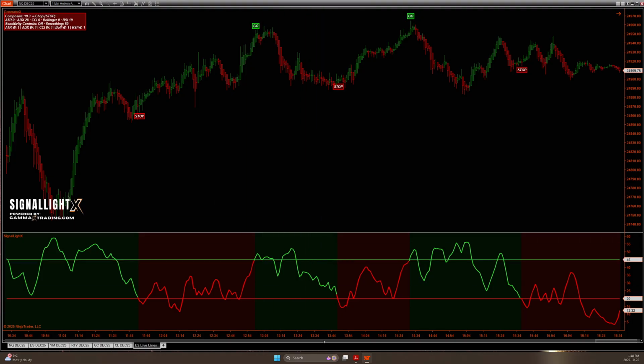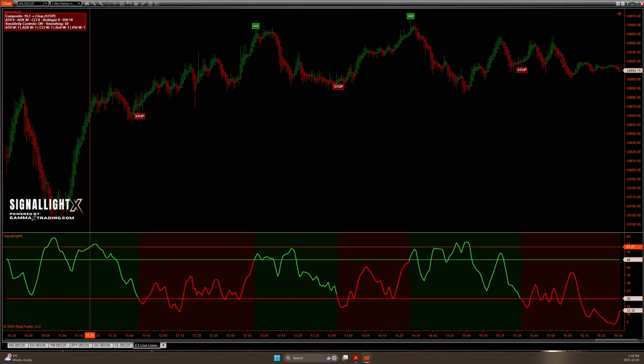I'll show you in a minute what types of settings we have, because there's a lot. You can adjust the internal indicators, you can adjust the thresholds. So say you didn't want it to turn green until 50 or 60, and you didn't want it to turn red until 15 or 30, whatever you want, you can adjust the zone, right?